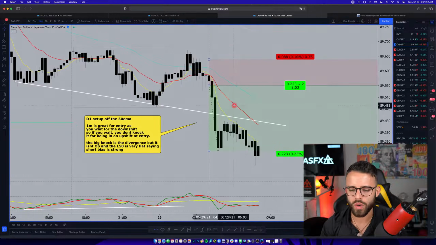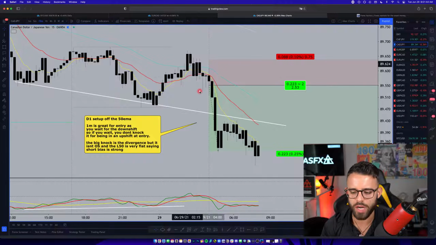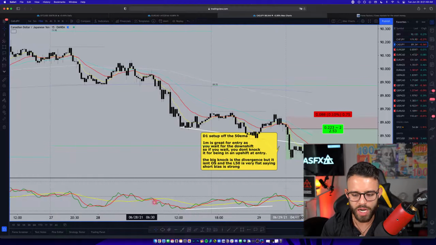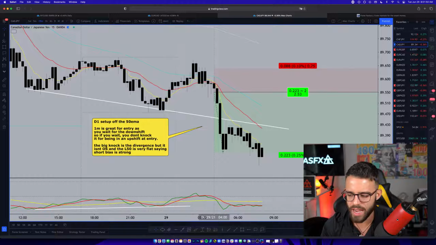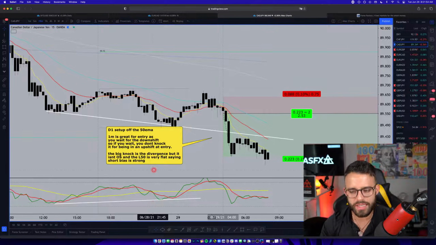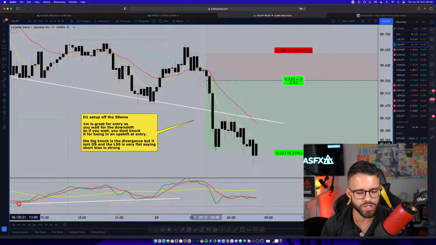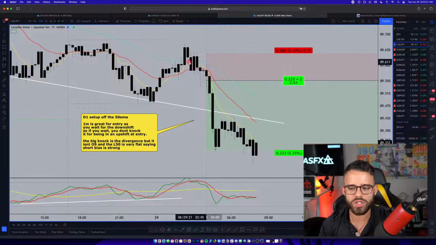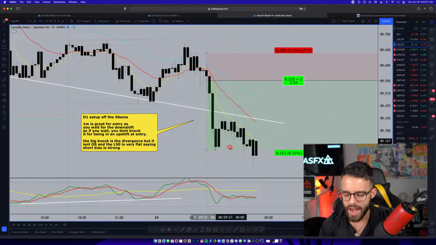And then I want to show you another one here, CAD JPY. This is a D1 setup off the 50 EMA. Very bearish overnight. It moved down yesterday. Market sentiment was very bearish yesterday. So then today, when you see that yellow market sentiment line sitting in the sell zone, not oversold, it's got some bullish divergence, but the bullish divergence isn't even oversold. So it's not super serious, but it is in your way. You're able to still ride that trend off the significant 50 EMA. Tries to get above it. It cannot. It's making lower highs overnight, and now you see it move down.